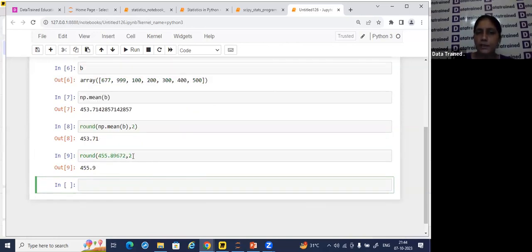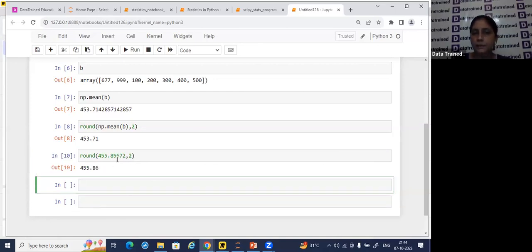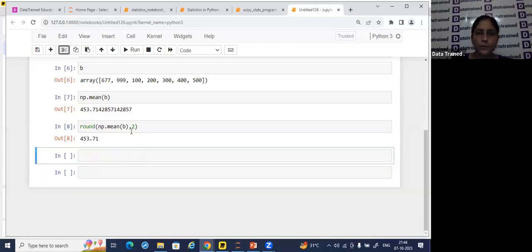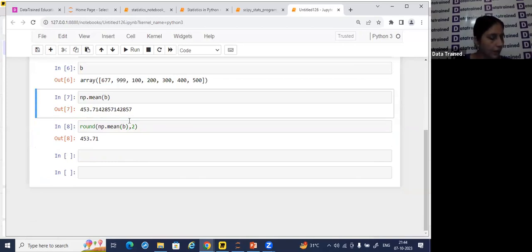Okay, it is just taking it as a random value, wait. It is actually taking 8.89, so 89. When it saw the 9, it made it a full round value for that one. So if I'm writing it here, now see, it is making a round value for these given numbers. But to control it up to 2 decimal values, we can give a round function. So here I need up to 0.7. So here it is working.